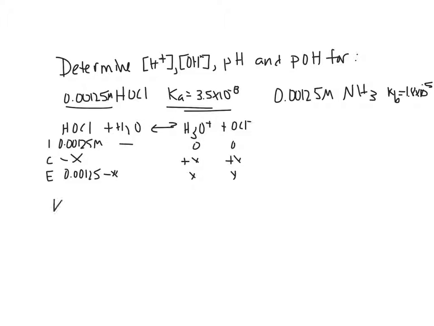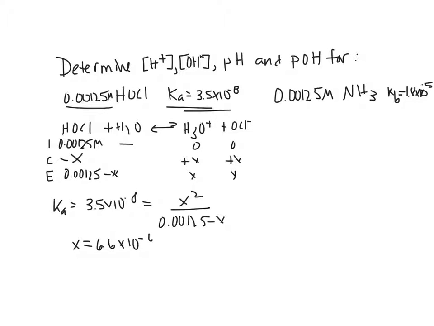So since our Ka value is given as 3.5 times 10 to the negative 8, then I'll use that. The reason I'm using the Ka here is because, not just because it's given, but because this is an acid. And as I can see, when it hydrolyzes, it creates the hydronium ion. So it is the Ka value that I am going to be interested in here. So I will go ahead and solve. In particular, I'll set this equal to x squared over 0.00125 minus x. Go ahead and solve. When I used the quadratic formula, I found that x was 6.6 times 10 to the negative 6th.